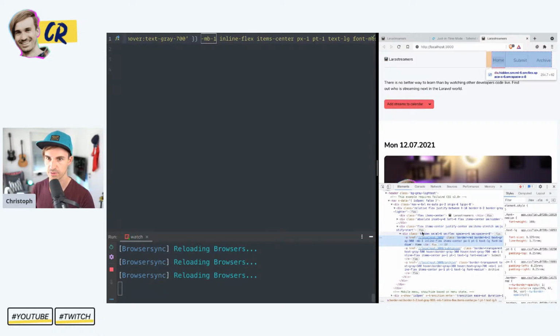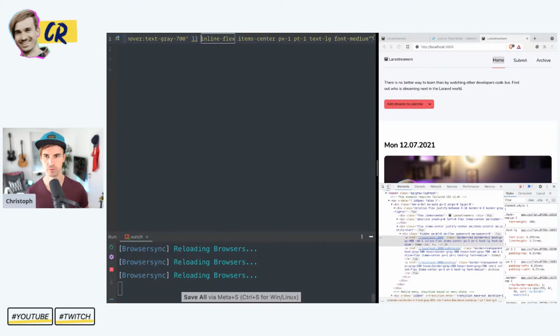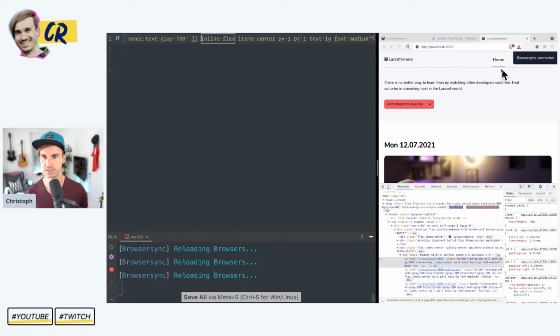Now this, oh no, it's above the line here, like this one here. And this is the overall container where we have the border bottom. And let's check again what happens if I remove this at all. I think then we have it inside here. Yeah, we do.